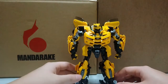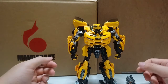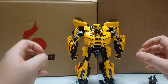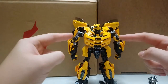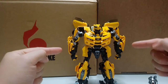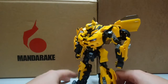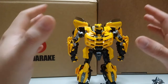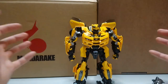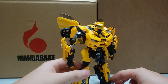If you compare it to other Bumblebee figures from the Hasbro line, for example, the Deluxe class or the Hunt for the Decepticons, Battle Blades Bumblebee, you'll notice that for those versions, either the top part of the arms are too skinny, or the bottom part of the arms are too big, in the case of the Battle Blades Bumblebee. But for this guy, it puts the whole humanoid aesthetic of Bumblebee really nicely all together. So props on Takara Tomy and Hasbro for that.